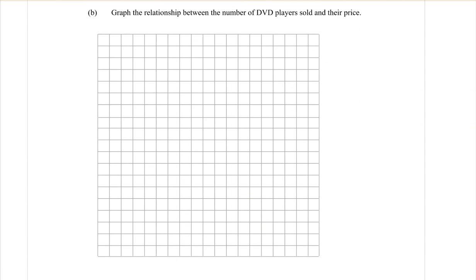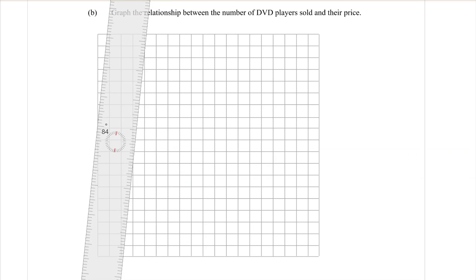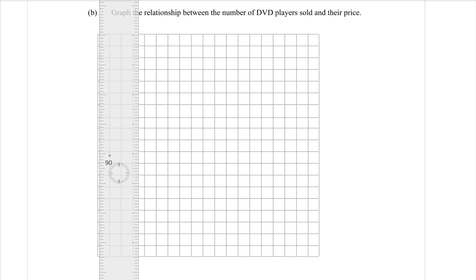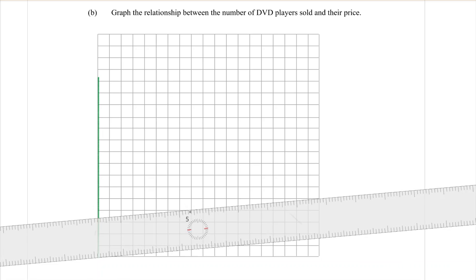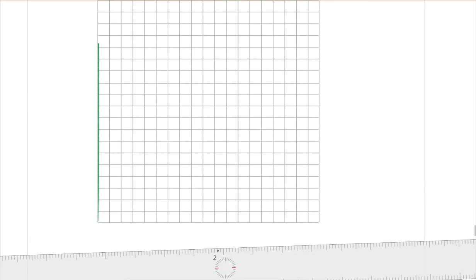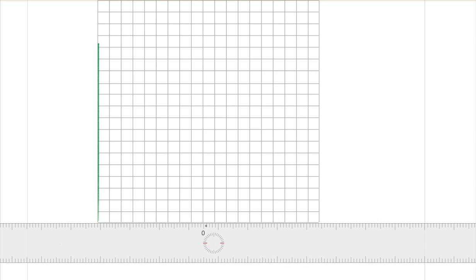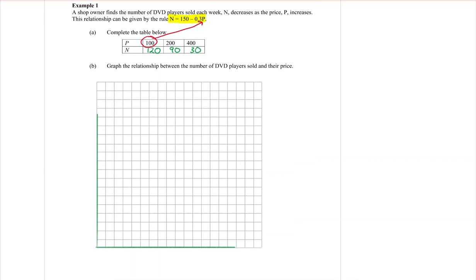So when you draw this up, we are going to put our axes right over on the left hand side for the vertical one and across the bottom because we're only looking at positive numbers. Now, which letter is going where? So we have P and we have N. Normally we have X and Y. Now Cash, which one is going to go here on the horizontal axis? Correct. Very good. So the one that is in the top position of your table, that's where X normally is. So that is going to be on the X axis. This is going to be P across the bottom here. Then that means that the N, which is where Y normally is in our table, that's going to be on our Y axis, the vertical one. So this will be our N.